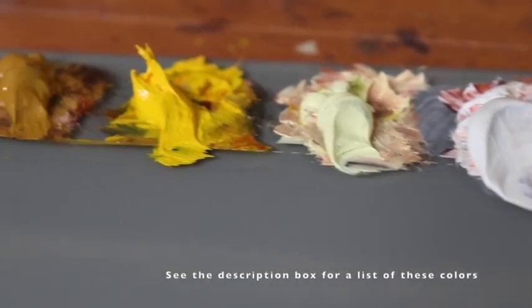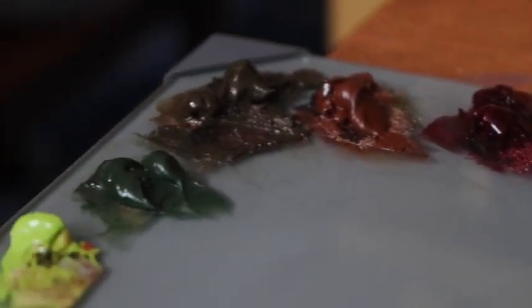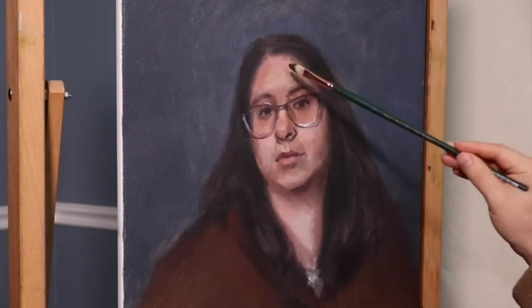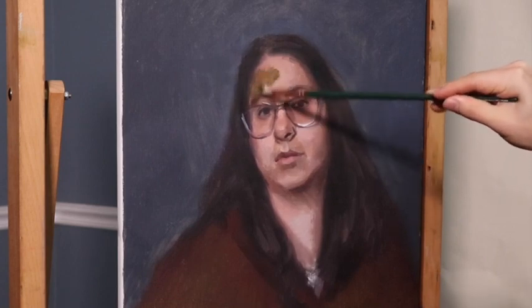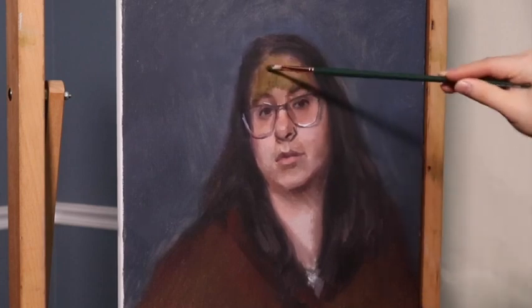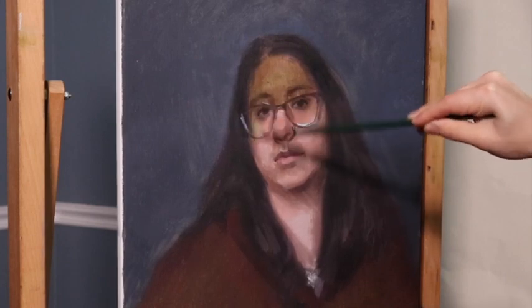Welcome to this week's painting video. I'd like to personally invite you into my studio, Upari's Art Studio. In this week's painting video we are going to add a second layer onto the painting we started last week, and we're going to be starting off with a greenish glaze. This painting has had about a week to dry and we're going over it with a greenish glaze, using a combination of materials I'll talk about in a little bit. Remember that this painting is being developed completely from the live model.